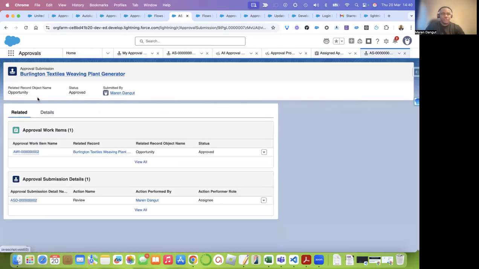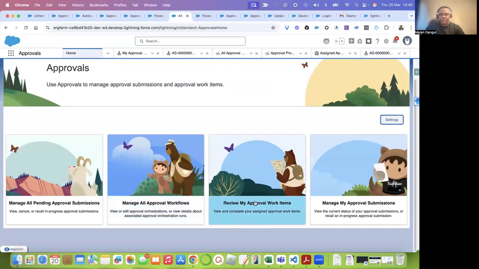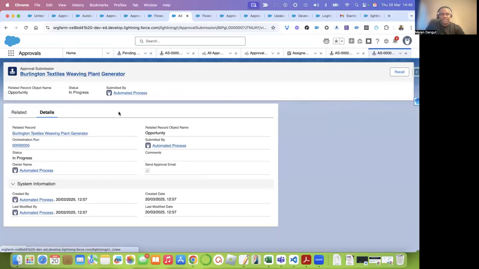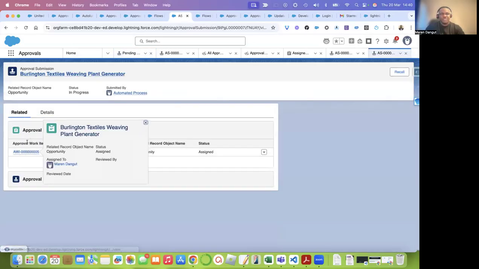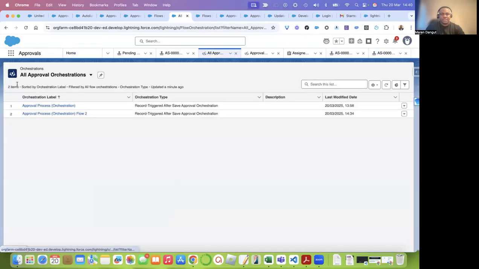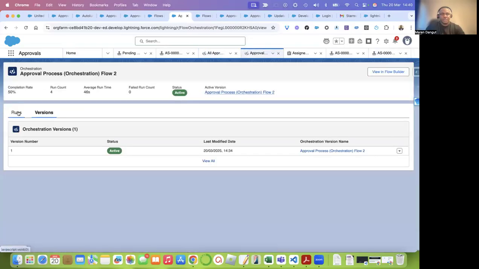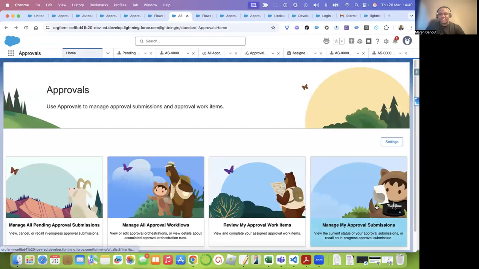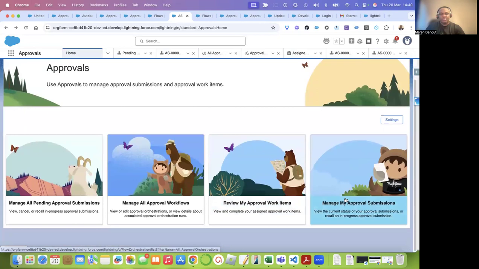You can also do other things. For example, you can see related and what's happening. If I go back home here and go to pending approvals and open that, go to related, you'll be able to see the work item that we were seeing on the record. All of them will be showing here. And if I go back home as well and click on runs, we have looked at that. So all of that you can manage here, and you'll be able to manage your approvals.